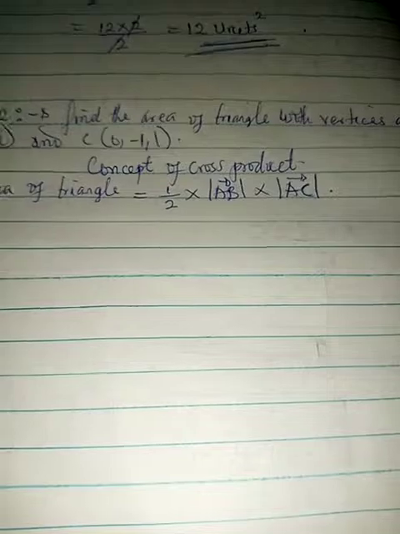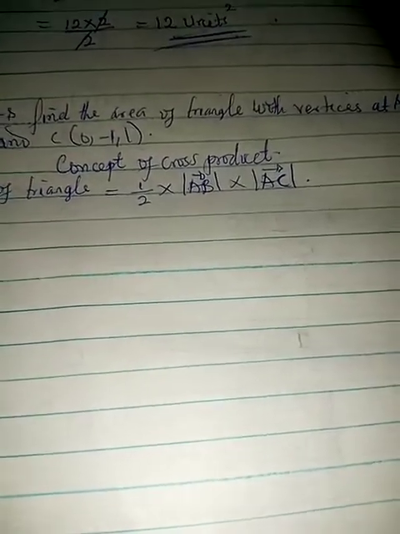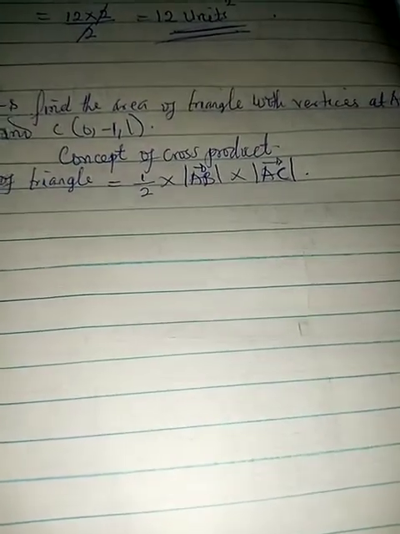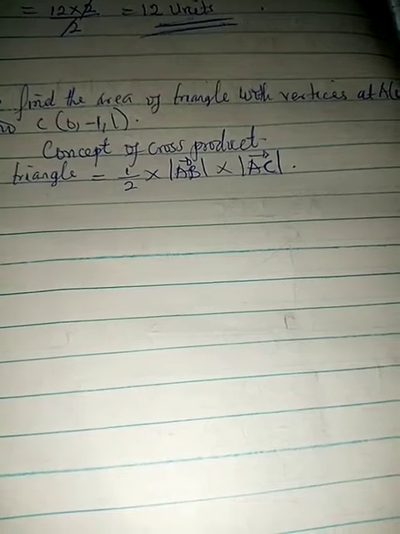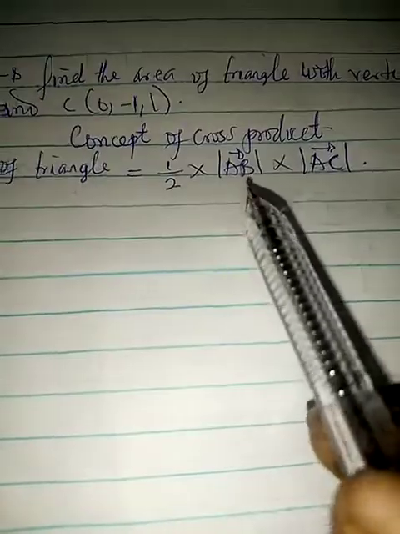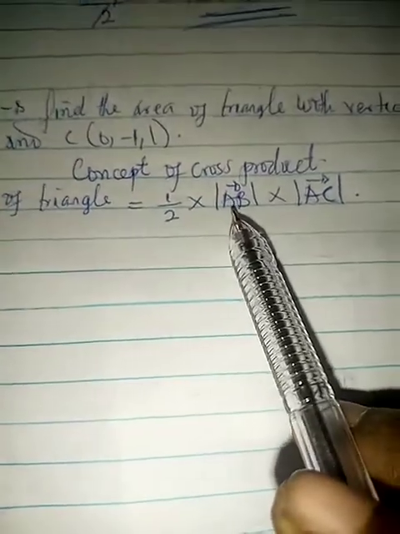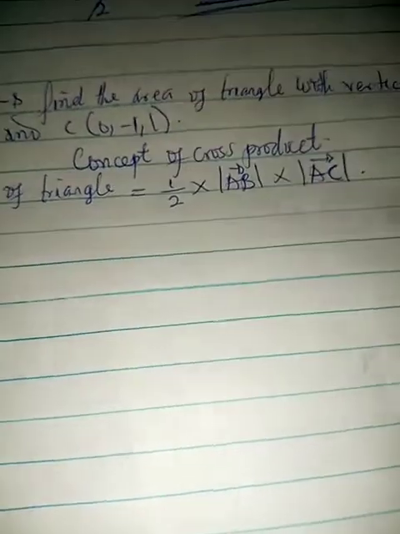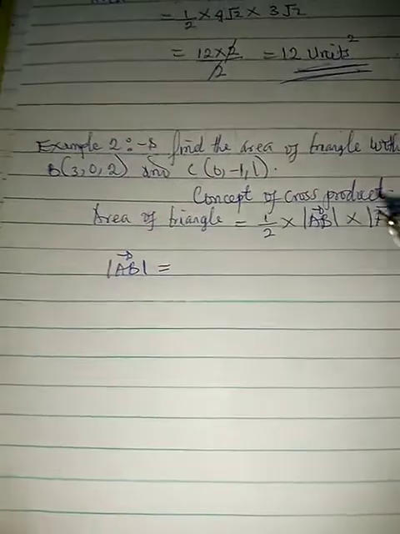Okay. Now the question is, how do we find the length AB, and how do we find the length AC, and how do we multiply together? So that is what we are going to do now. So length AB. Now to find length AB in this concept of 3 dimension, please, I want you to listen to this very well. Now let's look at it very well. Where is our AB? This is our A and this is our B.